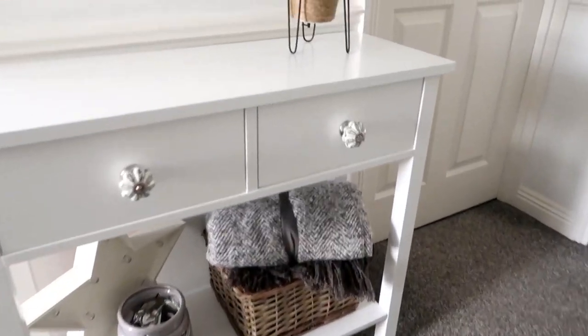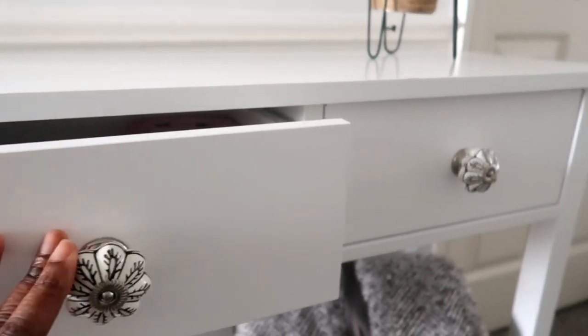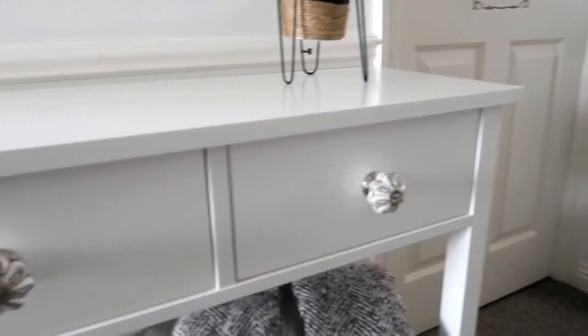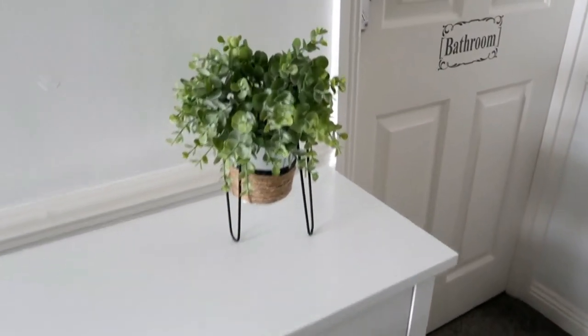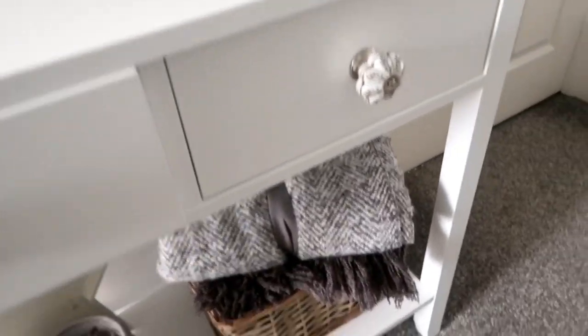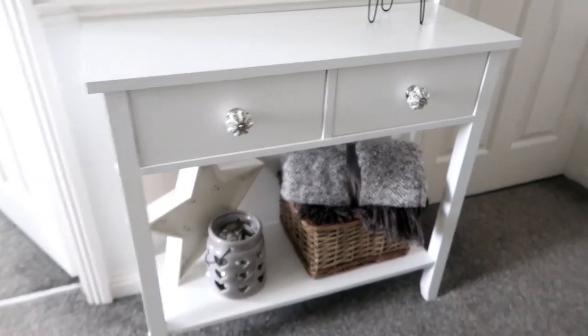Okay, so this is our little hallway table from Amazon. I have actually swapped out the handles for the ones that I got from HomeSense, but I just absolutely love this hallway table, or console table. I've just dressed it slightly with a faux plant. It comes with 2 good-sized drawers. It's got this bottom shelf here. I'm probably going to restyle it for Easter, but I just wanted to show you this table, how gorgeous it looks. Okay, so that was the hallway table, which we absolutely love. And at the time of purchasing, that table was £69.99 on Amazon, which is absolutely amazing. It's a nice size hallway table and it fits perfectly in our hallway.